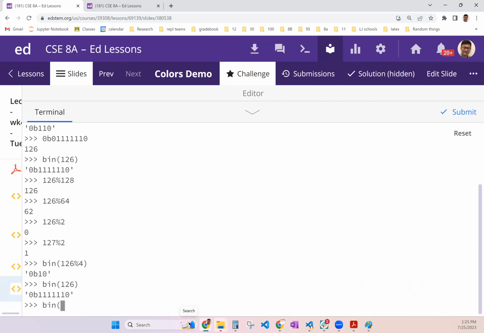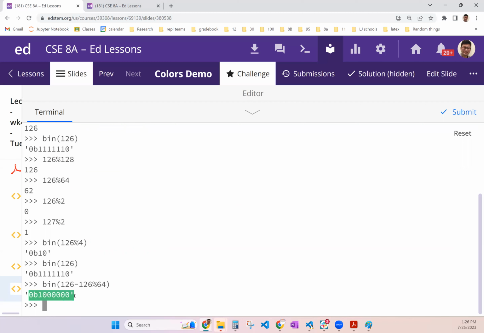Then you can do this: 126 minus 126 mod 64. This would give me, I wipe clean the last 6 bit positions, only keeping the ones in the front. So you do a subtraction. So this thing minus that, you will get this result in here.